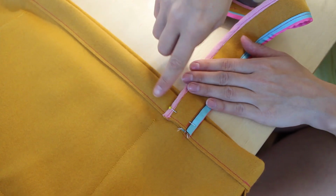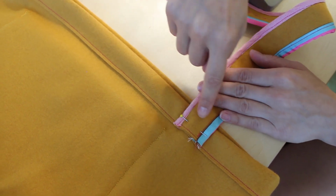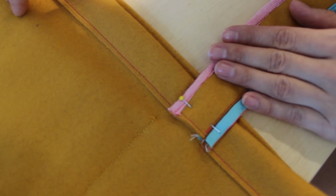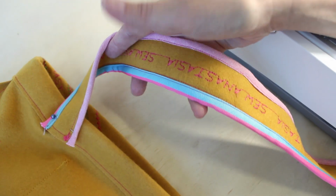Now we have the top of our bag sewn down, and yours should look something like this. You want to make sure to line up your straps right outside where the pocket is. Make sure the wrong side of your strap, or the inside of your strap, is actually facing the inside of the bag, so that way the text on your straps is going to be on the outside.